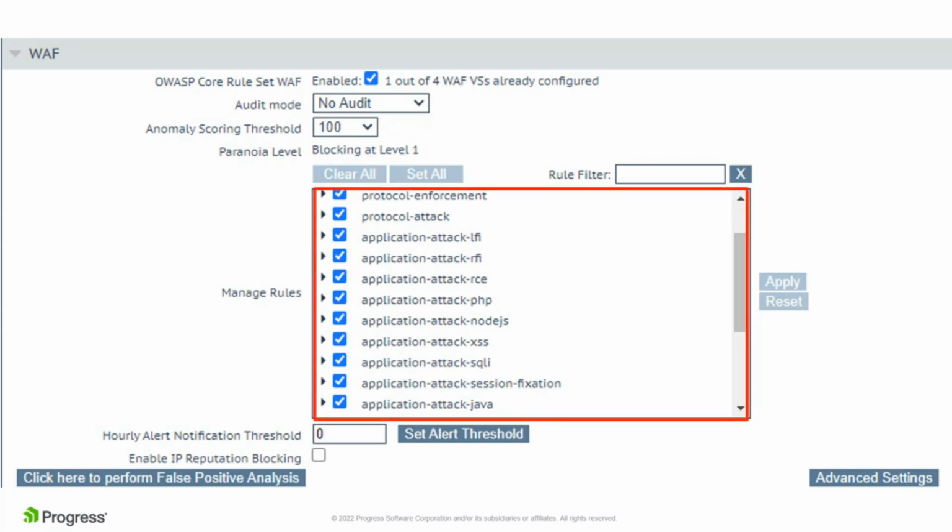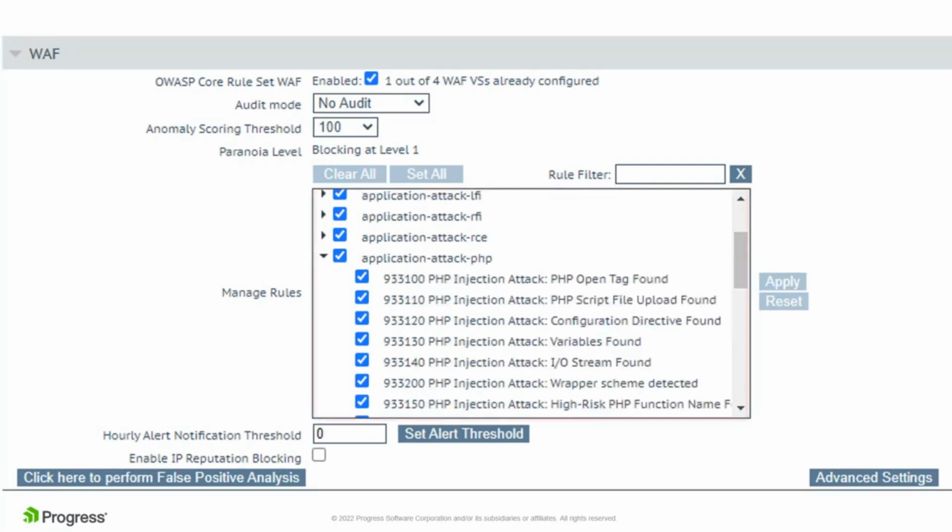Which sets of rules to implement are selectable. So if, for example, you don't use PHP, you can disable the PHP rules. The rules are grouped around specific OWASP vulnerabilities and common development tool sets and deployment frameworks. There are also groups of rules focused on enforcing best security practices, for example, for the HTTP protocol. In each of the rule categories, you can enable and disable specific rules, providing further granular control.